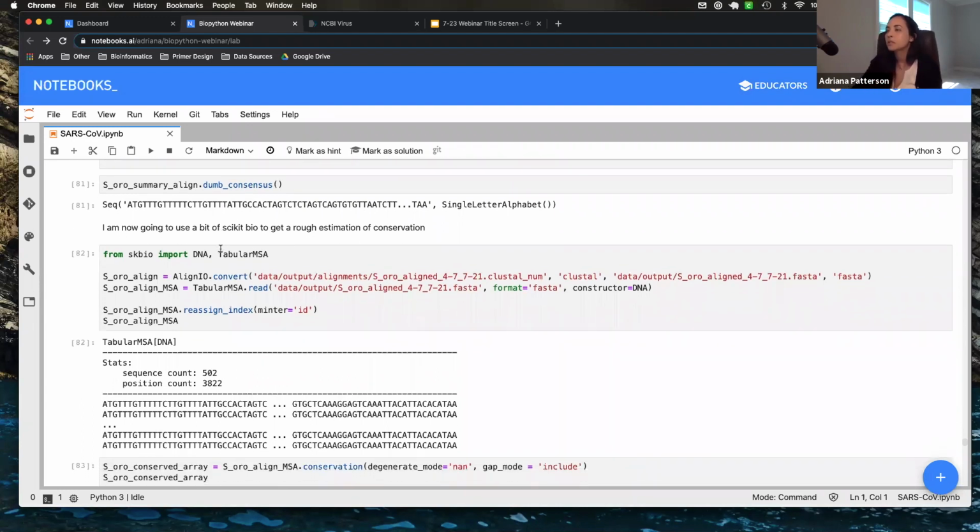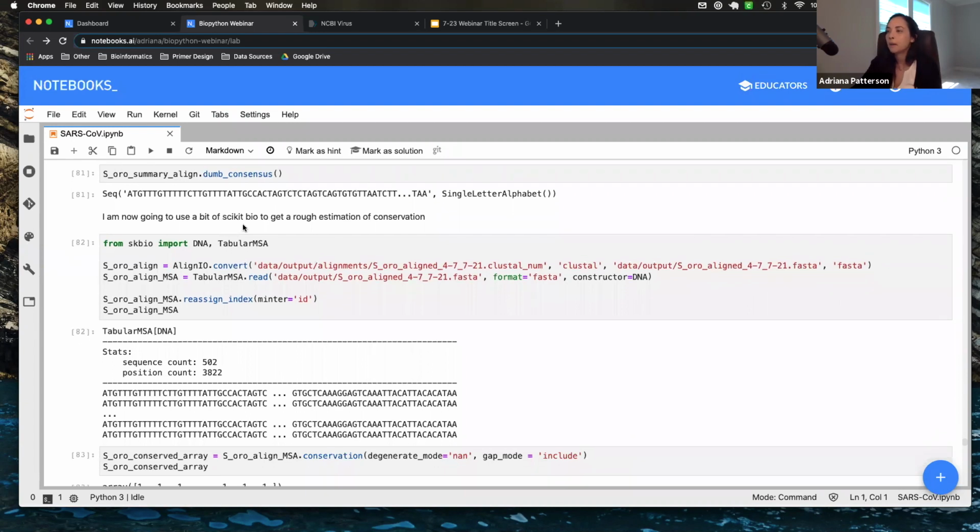And then we're going to hop a little bit into Scikit Bio, which is another bioinformatics package. I just think it's a little better at doing more of the computational stuff than Biopython.